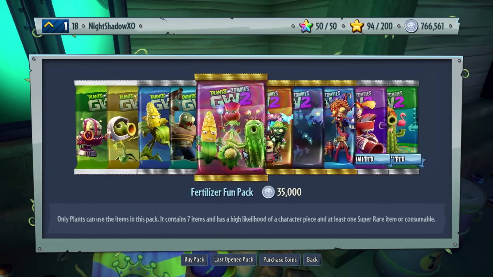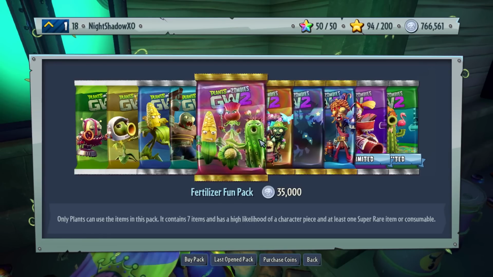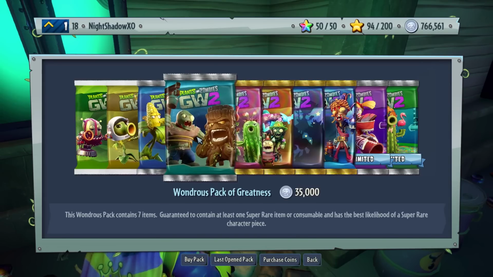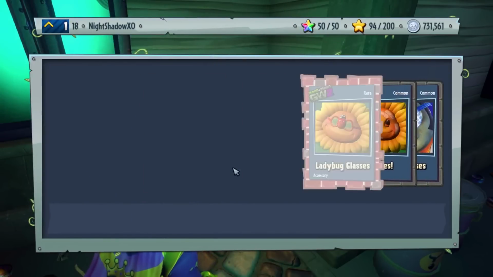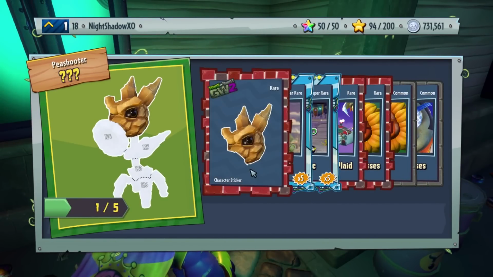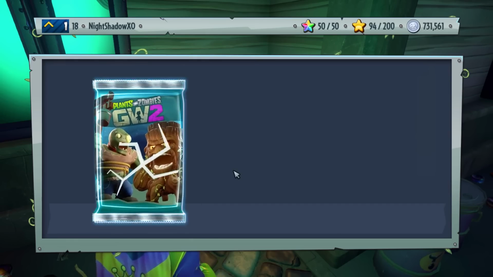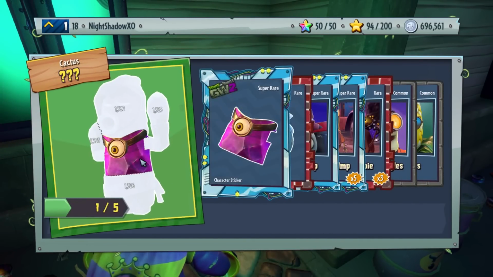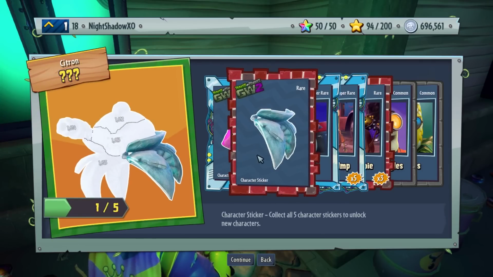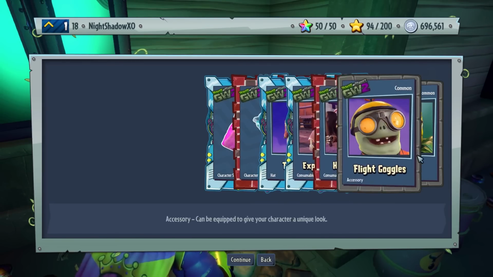You know what, I'm going to open these, the 35K packs. I'm just going to open a whole load of stuff. So, we're just going to do the Wondrous Pass of Greatness. Oh, we got the Rock Pete. Let's do this again. We got, wow, we got two. Zen Cactus and the Ice Citron. That's pretty cool. Exploding Imps and all that.